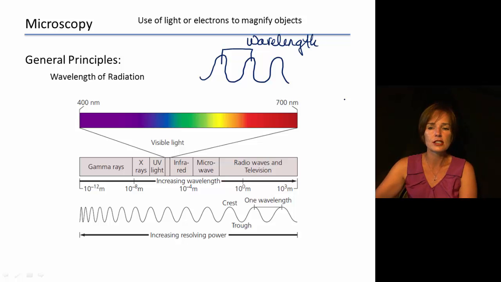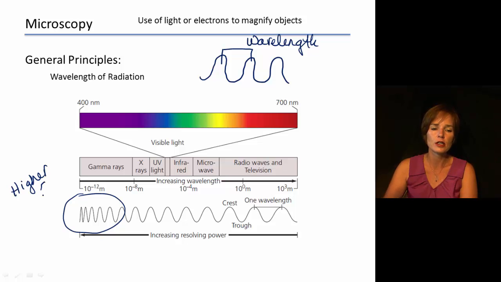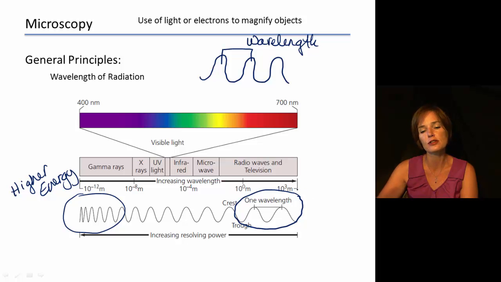And there is a correlation between wavelength and the amount of energy that's packed into these different types of electromagnetic radiation. As we get smaller over on this end, this is going to be higher energy. So higher energy would be packed into gamma rays and X-rays compared to the other side, where, if we look over here, notice that these are longer wavelengths, and longer wavelengths are going to be lower energy.